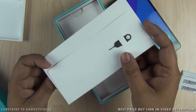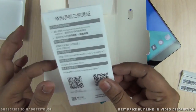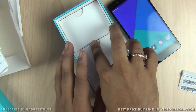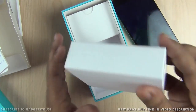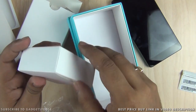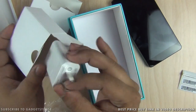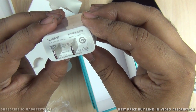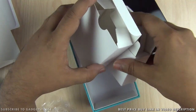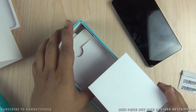Further going inside the package, we see some user manuals and a SIM ejection tool. The user manuals indicate at which 4G frequencies it will work as well as the 3G frequencies. Let me take a look at this part of the package, and this one should have the cable, but it does not because we have already removed that. And I think this one has the charger, so I would like to show you the charger. The charger which comes within the package of this phone is a 2 ampere fast charger. You get a cable, which is not there right now, but it is a standard micro USB cable, nothing special in that. And you also get headphones as per the information we have got.